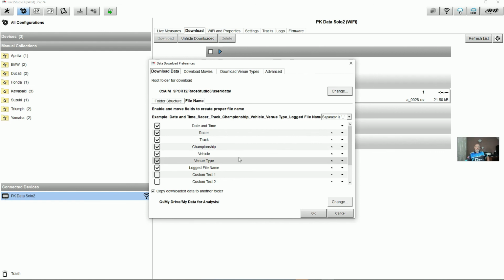But for a quick overview, for most of you, if you just click off date, time, racer, track, and vehicle, that's probably enough, and maybe championship too, because most of you will remember what date you're at. I would put championship in there because you'll also remember whether it was a track day with this organization or a race with that organization, and it'll help you find your data later on. The more boxes you have checked off, the more granular the search can be. So instead of just looking for all the data on a certain date, you're looking for a date, a racer, a specific track, the championship, the vehicle, the venue type.